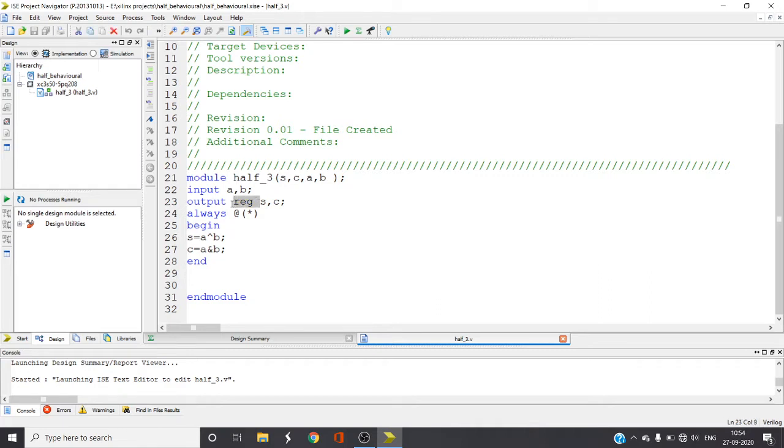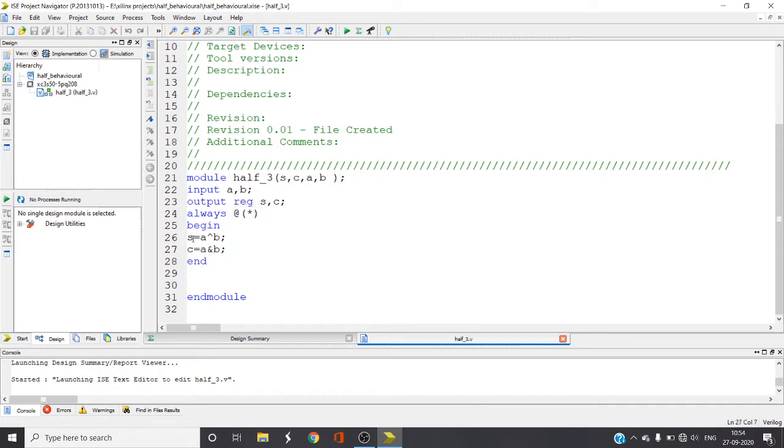Then you might get the doubt: what is the requirement of writing reg when writing combinational circuits? The synthesizer will understand, depending on the code that you're writing, whether it's combinational or sequential, and it won't allocate any memory elements to the circuit. Purely designing a combinational circuit is also possible, but behavioral level of coding is highly preferred for sequential circuits, and for sure you have to declare your output as reg type.